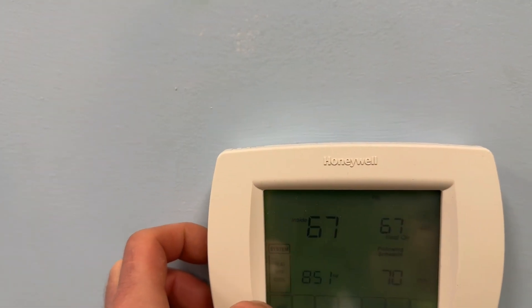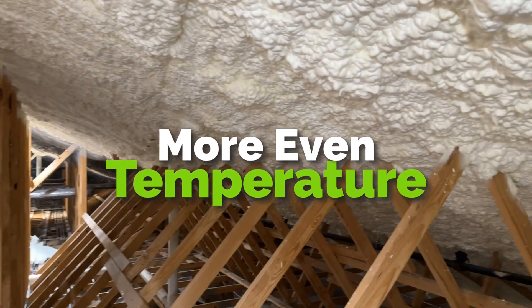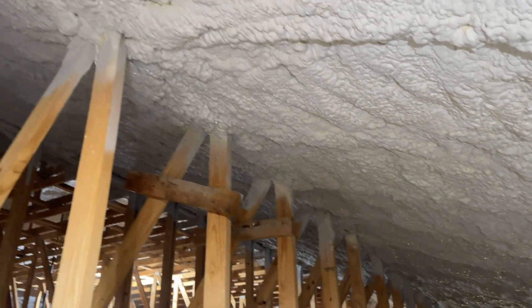The HVAC will be something they'll probably have to address as well, because they'll likely have too many HVAC systems now. They could probably turn some off, just because the temperature throughout the building is going to be more even and more comfortable from one side to another. It's exciting to be part of; I'm glad we had the opportunity to do it.